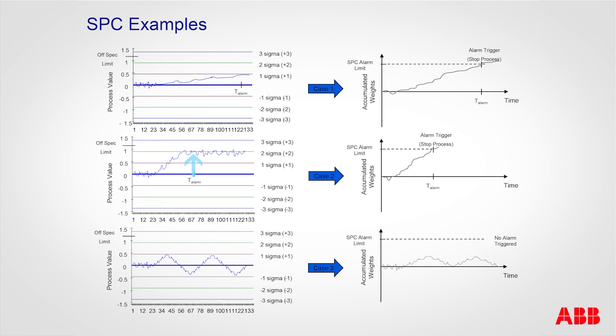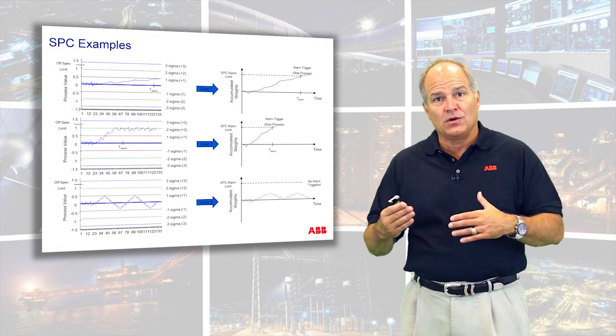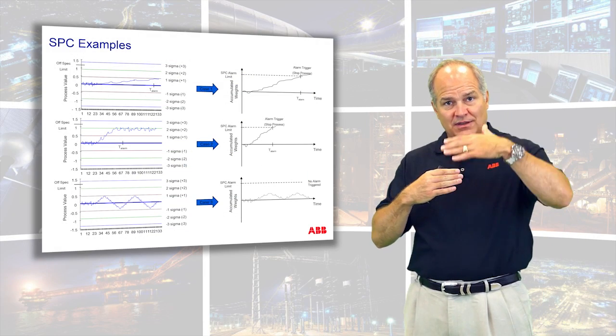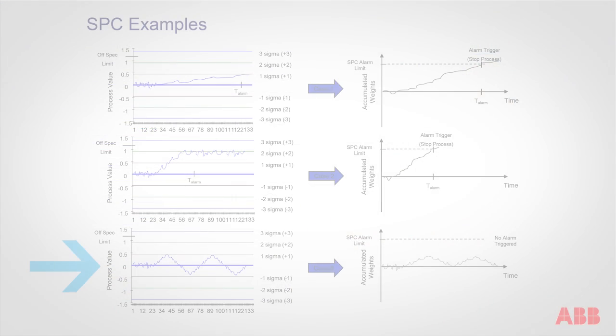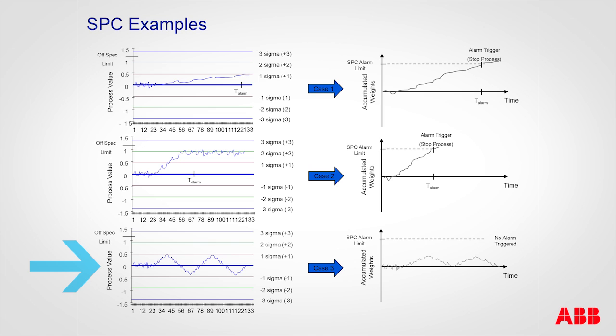So the alarm occurred much faster because we accumulated more. We weighted the error more once it crossed the 1 sigma limit. Okay, so you got the alarm faster. This is a case where there's a problem, but in SPC it wouldn't catch it because you're adding, and then you start coming. So you add in this range, you subtract in this range, you add in this range, you subtract in this range. So if I look at the alarm limits, it never would alarm.